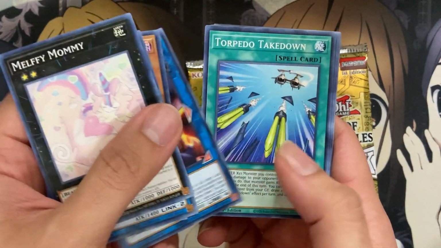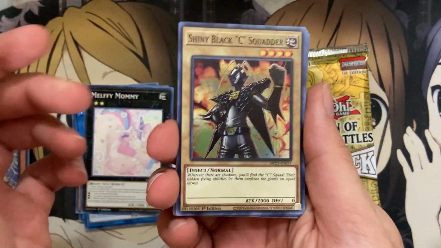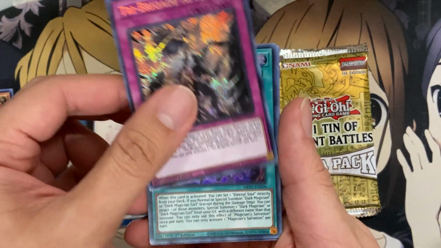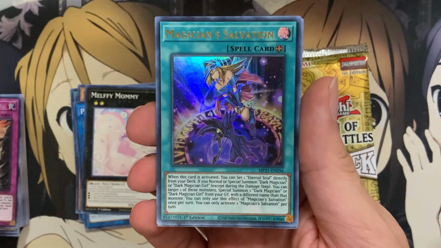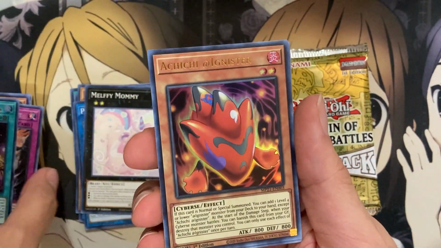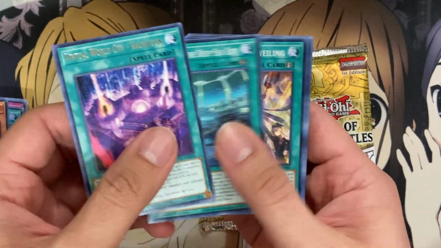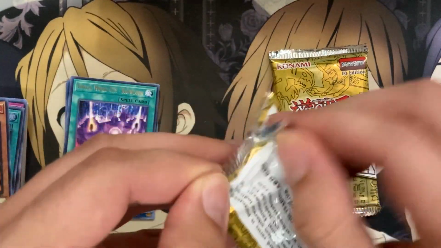All right, so we have Penguin Brave reprint as a common. We have Shiny Black Sea Squatter, everyone getting ready for that insect support launch. We have Drytron Delta Ateus. Our secret is Tri Brigade Revolt. For our Ultras, I thought it was going to be Crossman's Designator for a second, but it's Magician's Salvation. Really, really awesome art on there with Dark Magician Girl and Dark Magician. And we have an Achichi at Ignister for our next Ultra Rare, from a secret to an Ultra with this pack. And we have a Virtual World City Kowloon for our rare. Witchcrafter's Unveiling, also as a common now. On to the next pack.